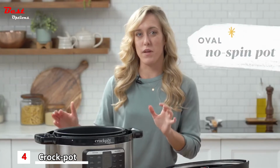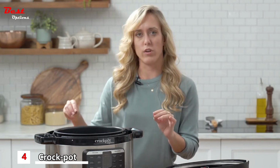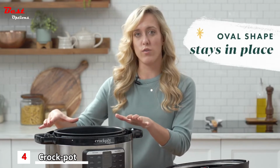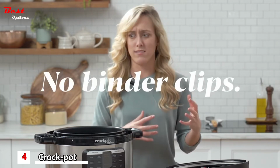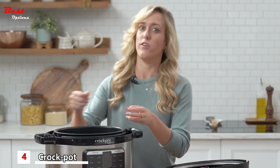Next is the no-spin pot. With round units, sometimes the inner pot spins when you're stirring like macaronis or chilies, but with the inner pot of this oval unit, it stays directly in place, so there's no need to use sometimes hacks like binder clips or using your oven mitts to try to hang on to the inner pot while you're stirring.